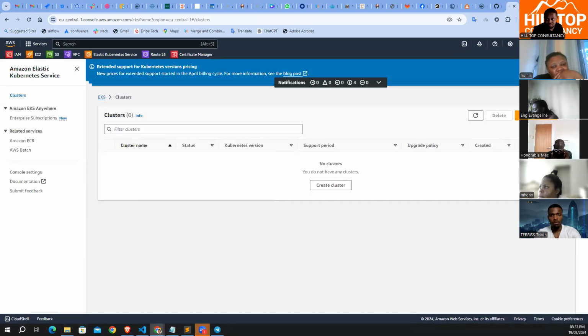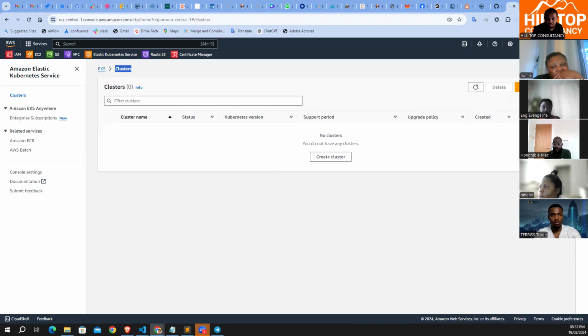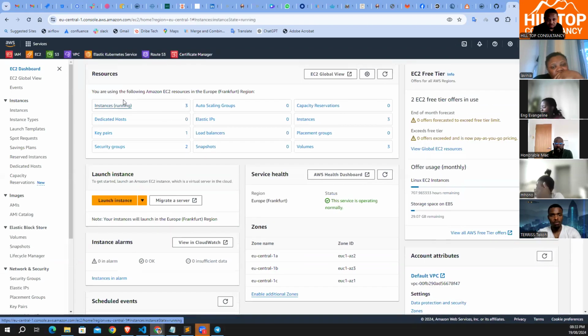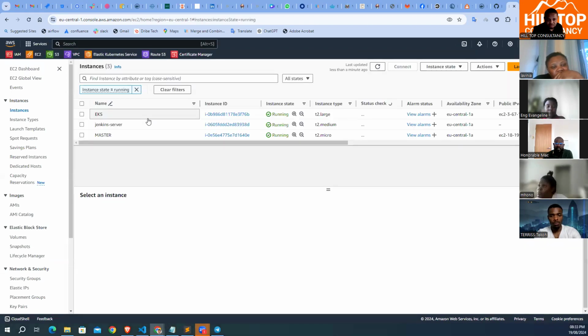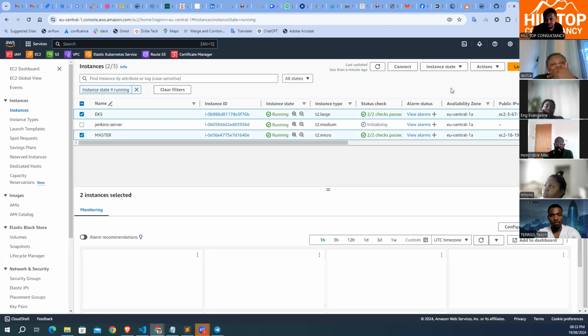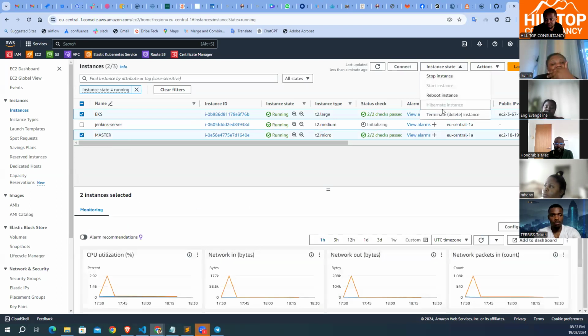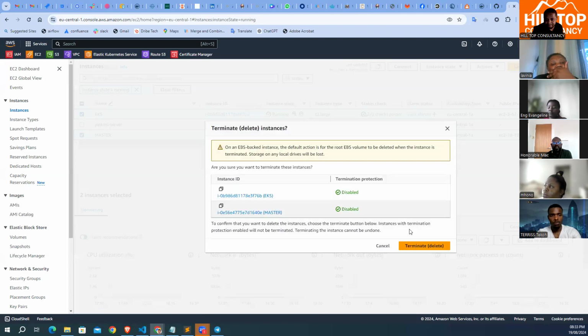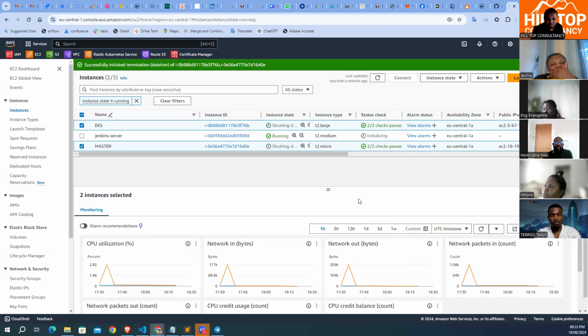No cluster. It means I'm paying serious bills, because I had forgotten that I had EC2 instances here running. I'm not aware of these instances. But this is the Jenkins we have created. So this EKS and master, we don't need them. Terminate. So this is our Jenkins server running.